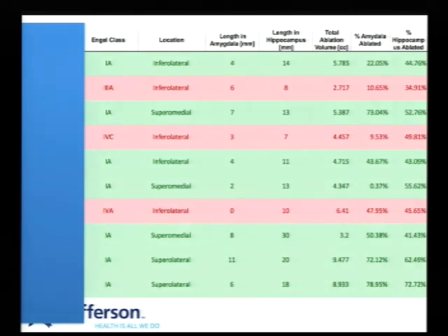So we always came in with a little bit more superior trajectory and a more inferior approach on the hippocampus. And as a result of that, we had a lot of early failures. So we had to reoperate, not reablate. We actually did craniotomies, and those patients were cured after their craniotomies. Subsequently, we've actually gone to a superior medial approach.